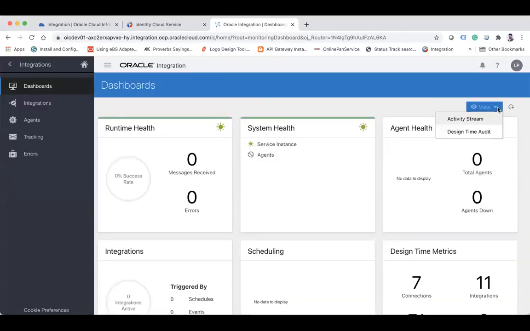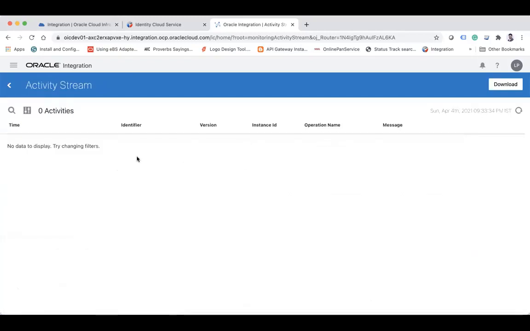On this screen, you have this view option, activity stream, and then design time audit. So activity stream is just like the activities in your integration. For example, in your integration, you are taking the data from the Salesforce system and sending it to Oracle Sales Cloud.